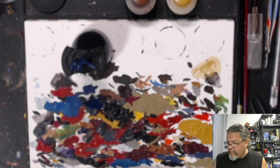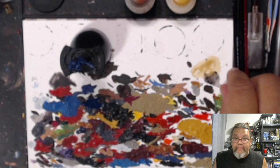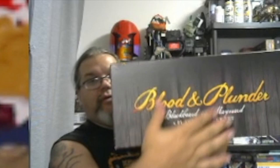we will take a second, and I am going to show you the lid to the Blood and Plunder box. Now I'm going to have to back up just a little bit, because that's the size of the box right there. And again, like it states right down here, it says two player starter set. So it's quite the box. It's also pretty thick. Lots of stuff in it. There's lots of terrain, water, islands, all kinds of cool stuff.